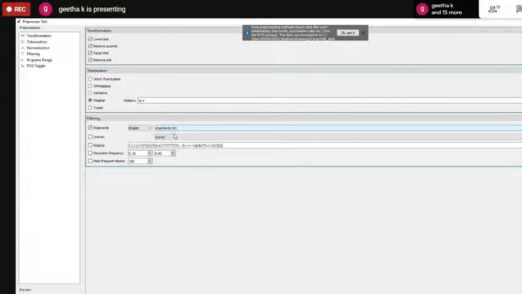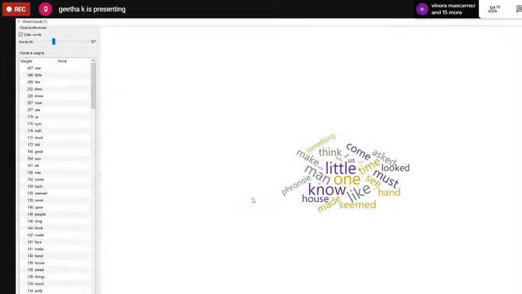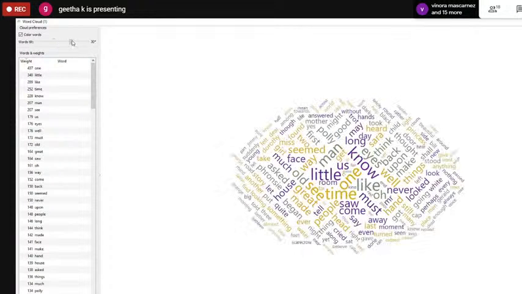Once I have given the set of words which I need to remove, now we can see our word cloud. See, now our word cloud is much more fine-tuned, but still we are not able to identify what the documents are about.